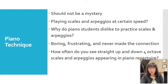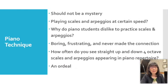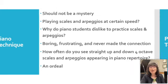Yet, that is the way that piano students have been asked by their teachers to practice their scales and arpeggios every day. Very sadly, even after spending so much of the lesson time on the playing of the scales and arpeggios, it seems that many piano students still have a lot of issues playing their scales and arpeggios. Consequently, the assignment on playing the scales and arpeggios every day becomes an ordeal, like pulling teeth for a lot of piano students. So, what exactly are the problems?